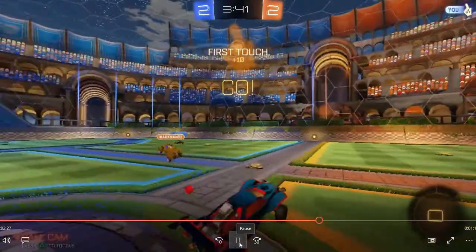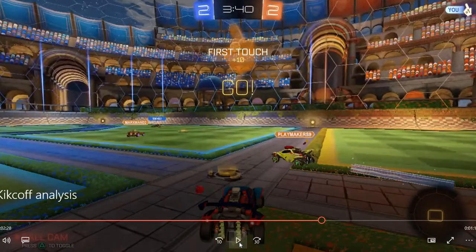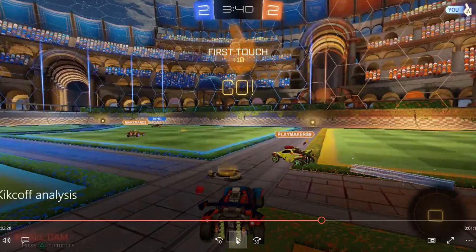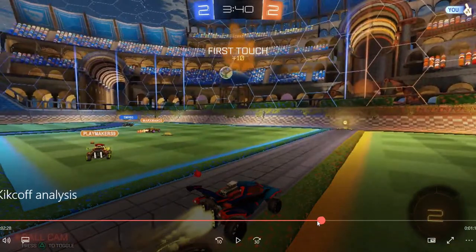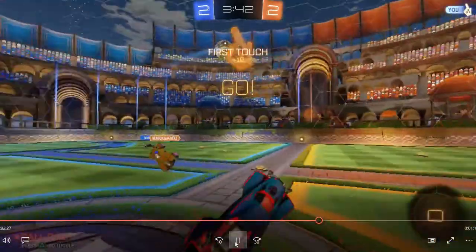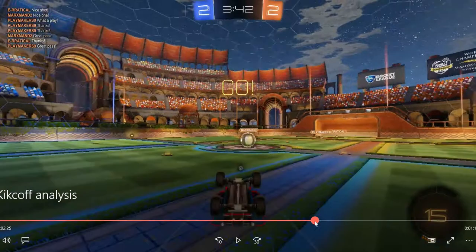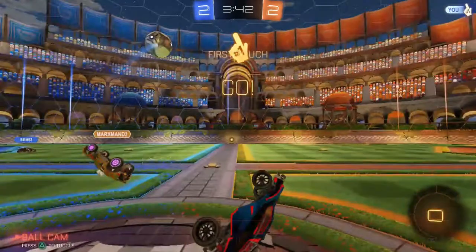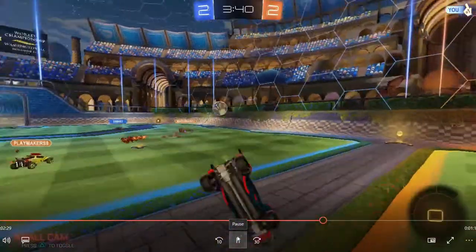Alright, here's again the basic kickoff I mentioned earlier. It's not always going to go on their side of the map. Sometimes they'll do something unexpected and it'll go on your side, but either way, right here my goal is to get it to the left side of the map. Look at the way my car flipped. I landed and flipped to the left. Guess where the ball went? To the left.